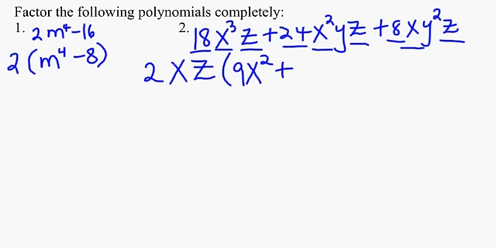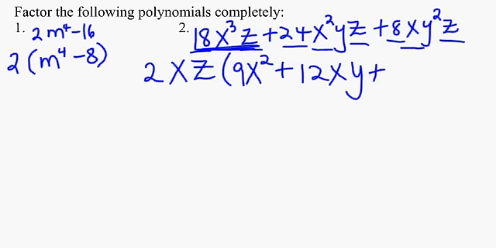The same sign because I did not factor out a negative, and I say 24 divided by 2 is 12. X squared divided by x, again subtract those exponents, that leaves me x to the first power, and now I have a y here, and I didn't factor one out. The reason I didn't factor one out is because there was no y in this first term of this polynomial. So y divided by no y is sort of like y divided by 1, which is y. Again, z divided by z cancels, and I bring down my plus sign.